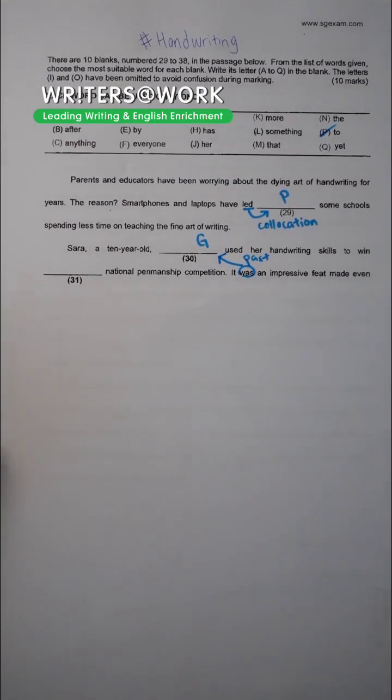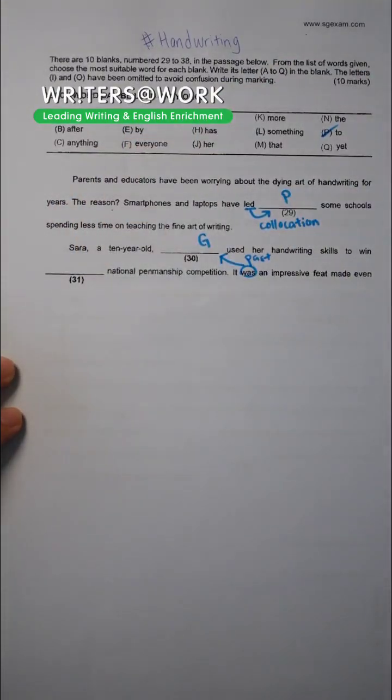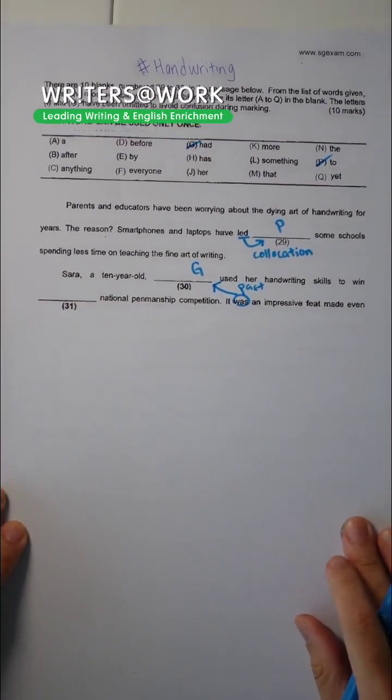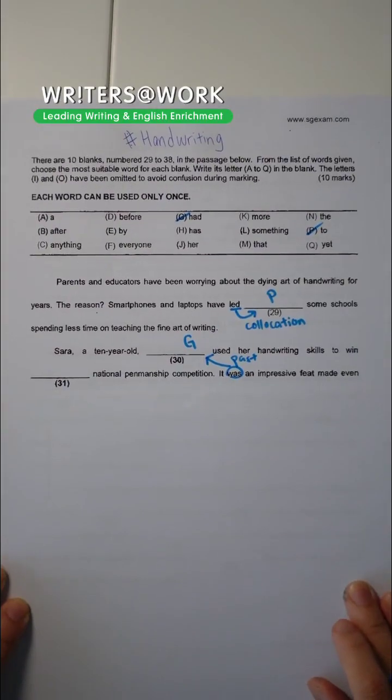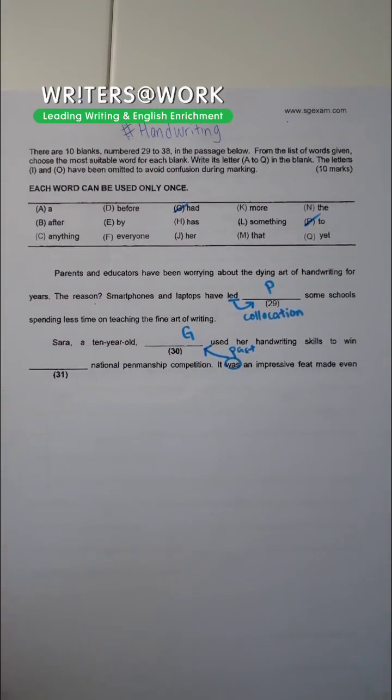What article should you use over here for the national penmanship competition? Are you looking at a specific competition? A particular one? Not quite. Okay, let me zoom out. Is this better for those at home? I understand the banner might be blocking if you can't see. Oh, okay, not any better.